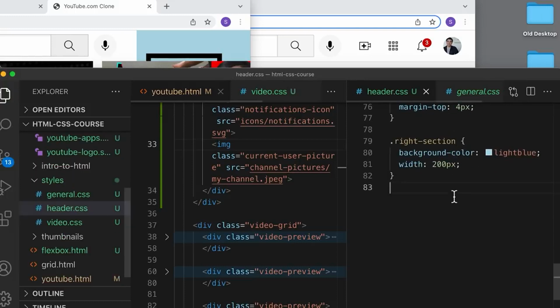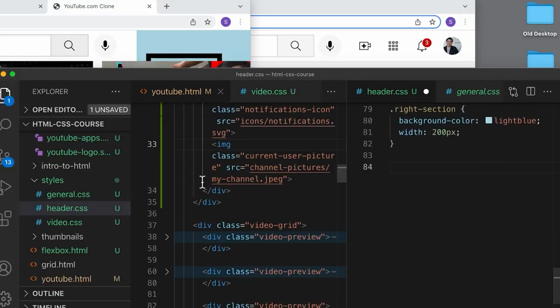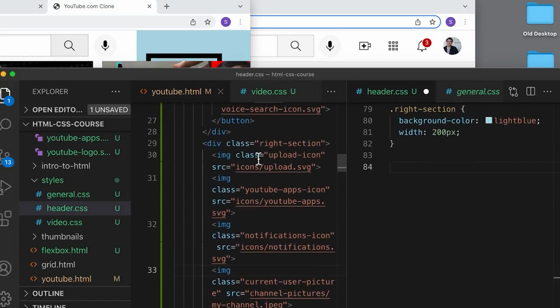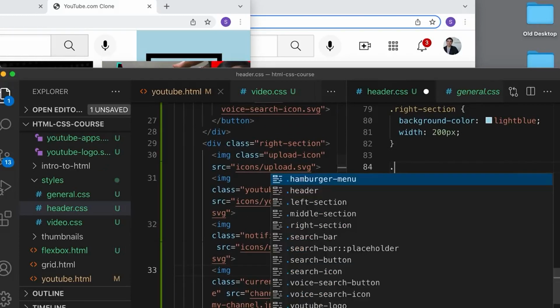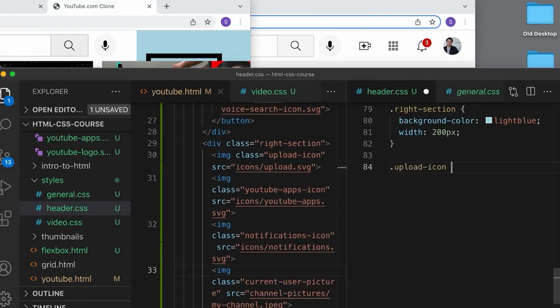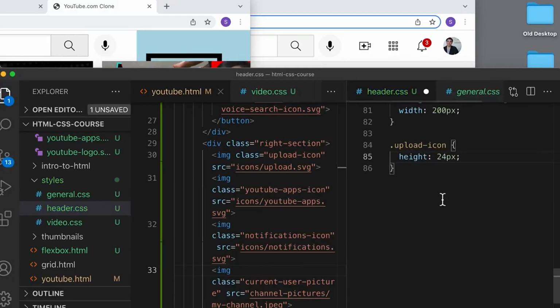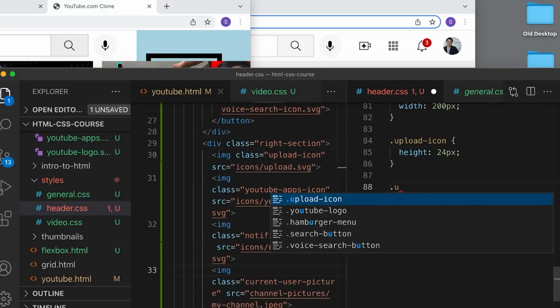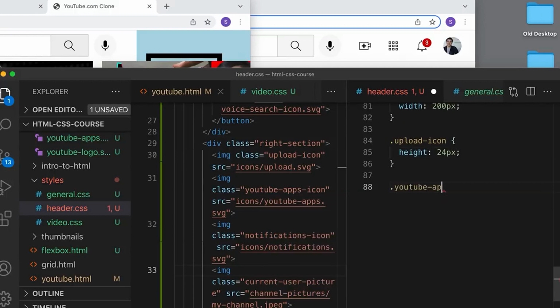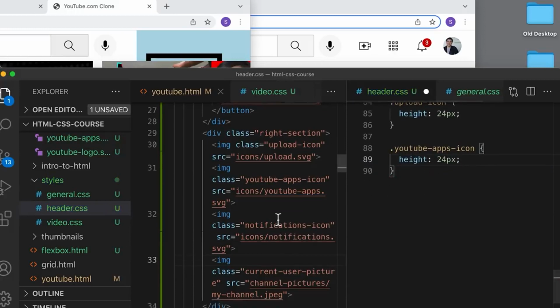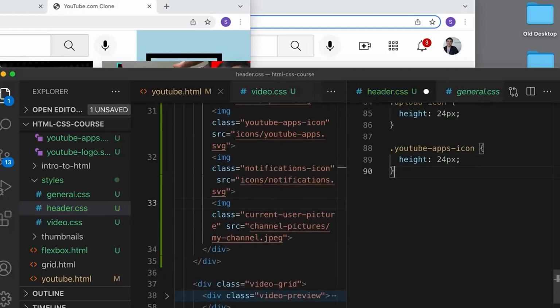So let's go down into the right section here, and we'll scroll up, and we'll first resize the icons. So let's resize the upload icon. Let's set a height of 24 pixels. And then we'll do the youtube-apps-icon. Let's set a height of 24 pixels. And then the notifications icon, which is right here.